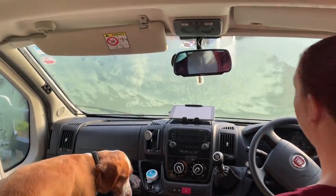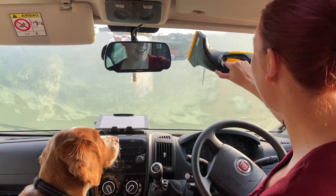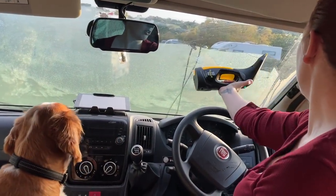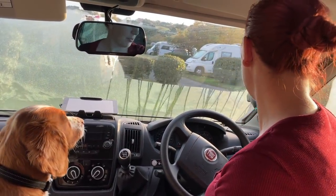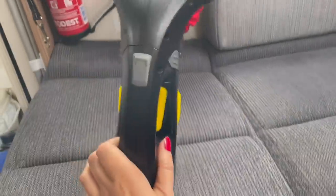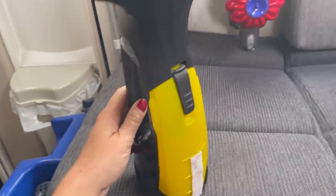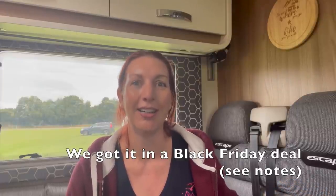The second thing we're using more and more, especially as we're coming into winter, is our Karcher vacuum. We took all our blinds off and it's just like vacuuming your window — it's magic. You can use it in your house anywhere you've got proper glass windows, but certainly for the windscreen at the front it's brilliant and worth every penny. We got ours half price — about £45 on Amazon — but yeah, definitely worth it.